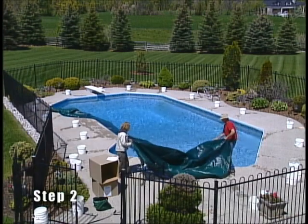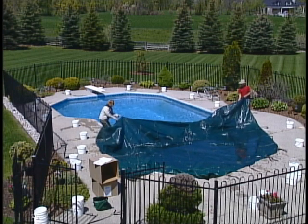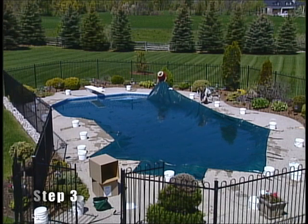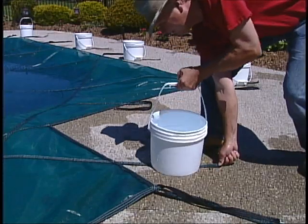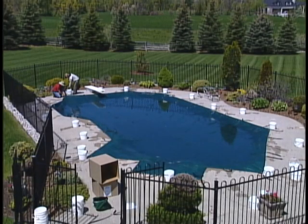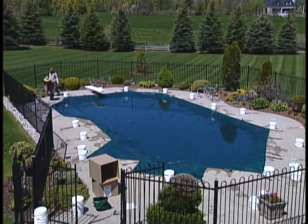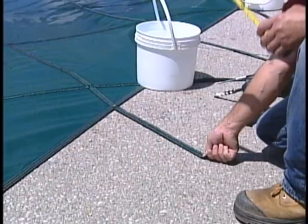Unfold the new pool cover and position it over the top of the pool, ensuring that the protective rub strips face down towards the deck. Orient the cover so that there is an equal amount of overlap all around the edge of the pool. There will be sagging of cover material into the pool, but the overlap at this stage is approximately 4 to 8 inches. Prior to drilling anchor points, check again to make sure you have an even overlap around the entire pool perimeter. Select the longest strap running along the middle of the cover.